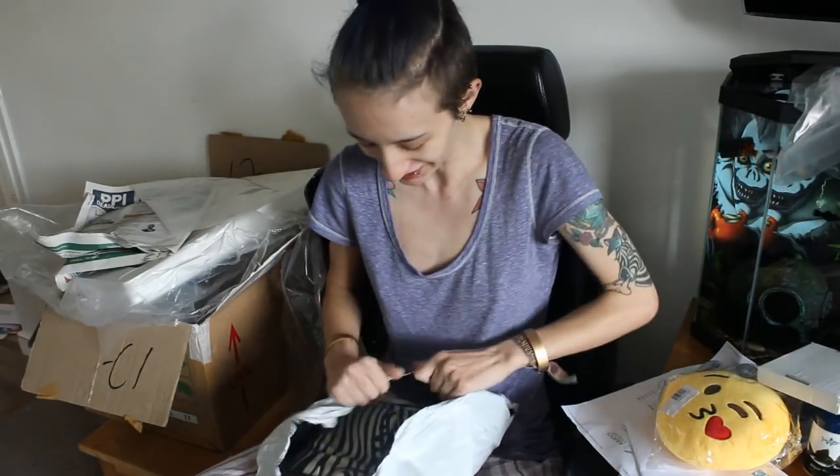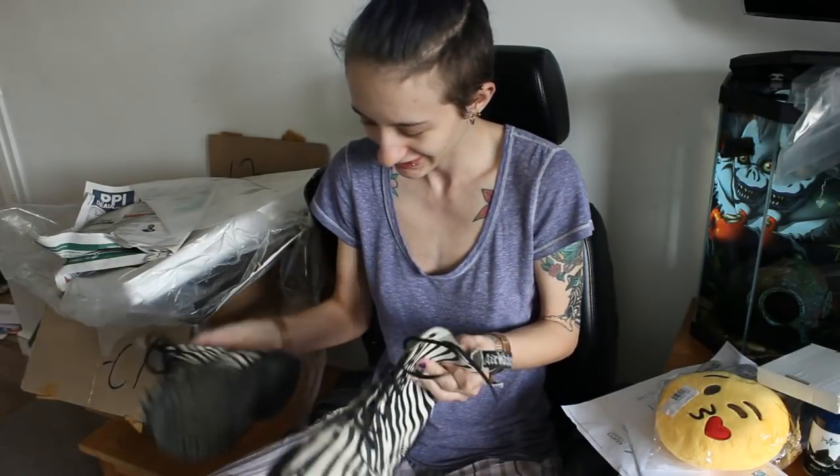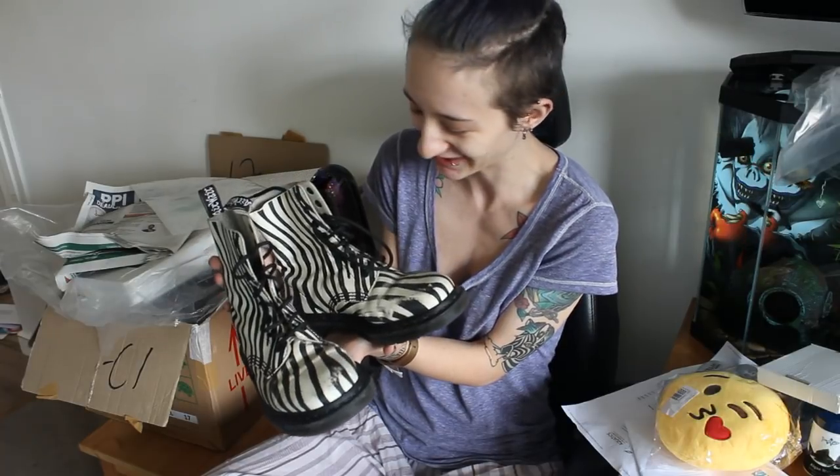I think this is shoes, but this may also be a gift because I don't remember ordering them. Yes, it's definitely a gift — oh my god, these are amazing! It's a pair of zebra printed Doc Martens. They are absolutely gorgeous, I really love them — they're perfect for me. I know it was you Foz, thank you, this means a lot to me. I'll wear them a lot when I've had my hip surgery and I can go stomping around again.